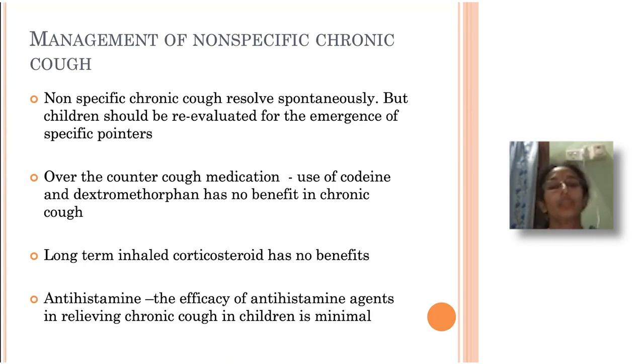Over-the-counter cough medications like codeine and dextromethorphan have no benefit in chronic cough. So there is no point in giving these drugs to kids, which will have only side effects, and it is not going to improve the child's cough. Long-term inhaled corticosteroid has no benefit, so no point in giving it. Antihistamines: the efficacy of antihistamine agents in relieving chronic cough in children is minimal. Studies have shown there is no benefit in giving antihistamines.